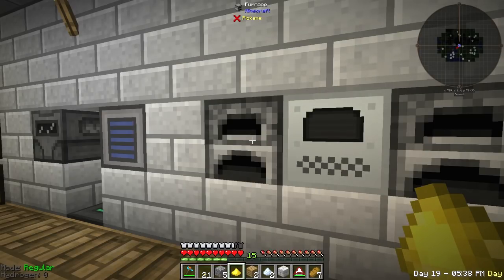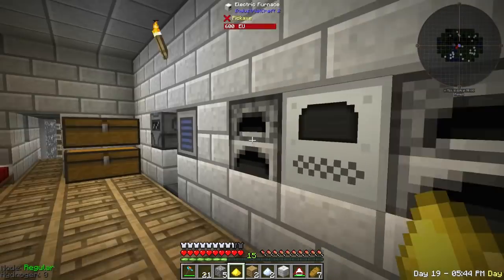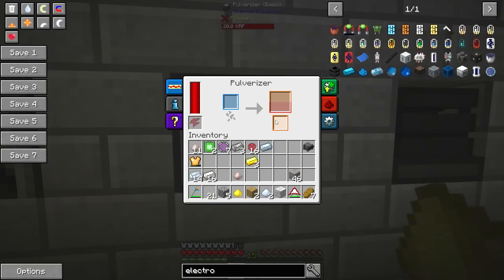Burning, cooking stuff. You can just tell it to keep it in the slot. But it may be that I make a second one perhaps and do that, because I don't need these furnaces anymore. They're worthless to me.